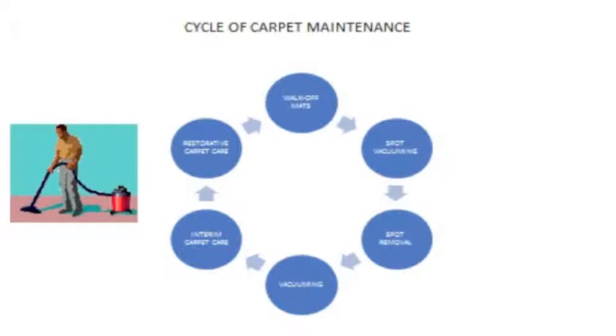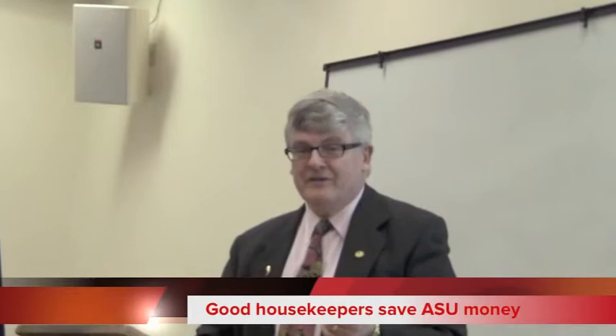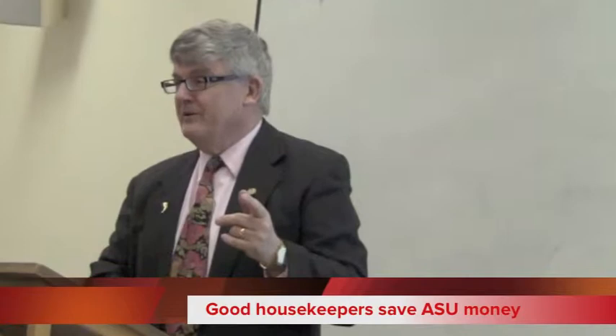If you clean carpets on a regular basis, you extend the life of the carpet. The Carpet and Rug Institute estimates a commercial carpet will have seven years of life, but you can actually increase that by cleaning more regularly. The most regular thing to do is vacuuming. If a carpet costs $200,000 for a building — which is not unrealistic — and you can extend its replacement by one year, you save the institution money.